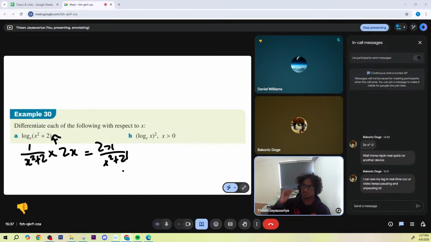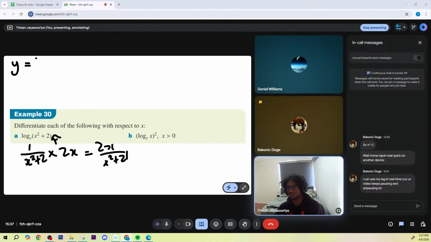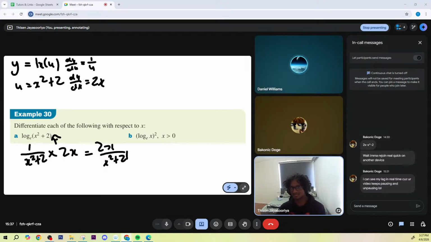Daniel, what's your issue? I don't know, I might be slow, but I don't get it. So it's the chain rule. y equals ln of u, u equals x squared plus 2. dy on du equals 1 over u. du on dx equals 2x. I times them together, which is this whole bottom statement. Because I know u equals x squared plus 2, I'm substituting that back in, and then I get this as my final answer.